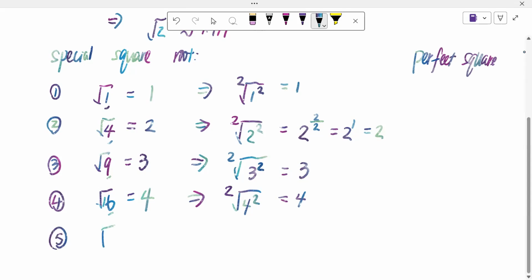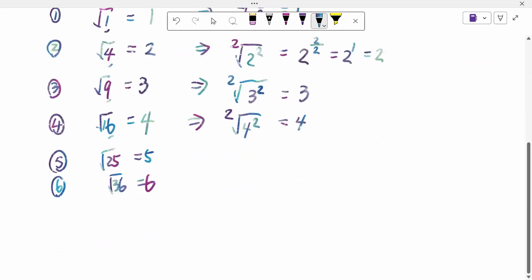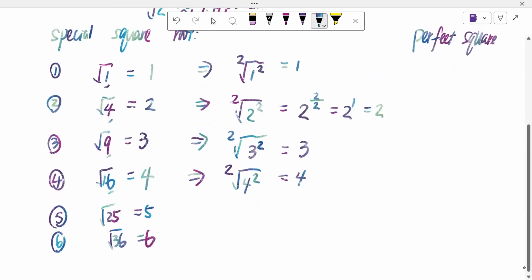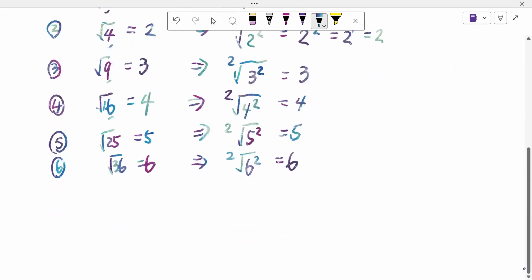And I'm going to write some more. The square root of 25 is 5, we know that. The square root of 36 is 6. This is something you can try to memorize, or if you do not want to memorize, then use all these properties I just showed you. Just turn it into something like this, and then simplify from there. This is one of the properties we use a lot. You're going to see that we're going to do a lot of practice today based on some of these properties. And then I'm just going to write all those commonly used ones.